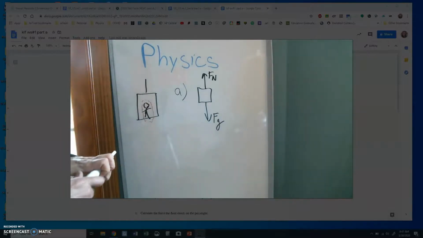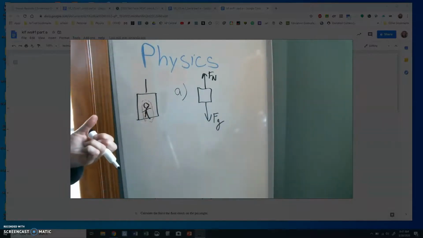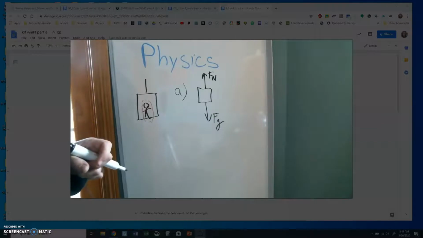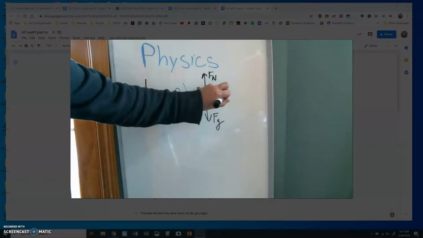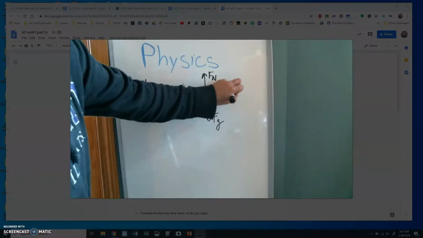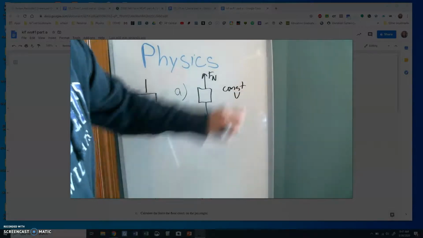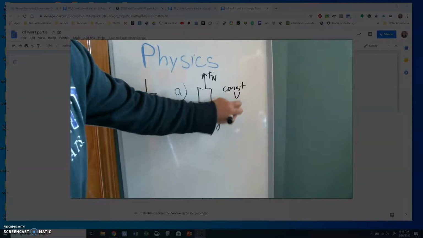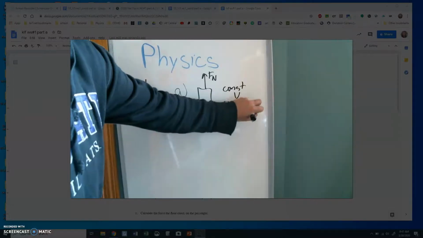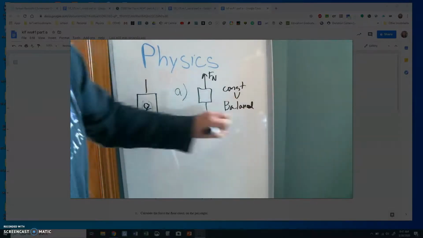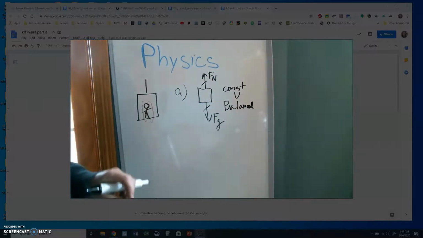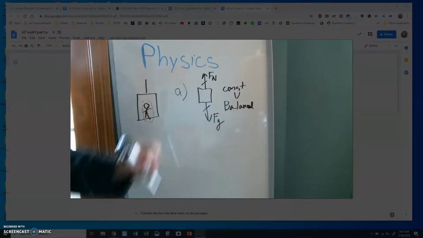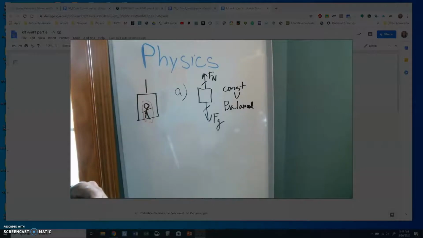The last thing we do on a force diagram is determine, can we put any congruent marks on there, right? So what do we have? We have constant velocity. So what's that mean, right? It means forces are balanced. I can go at constant velocity if the forces are equal, right? So that is my force diagram, okay?